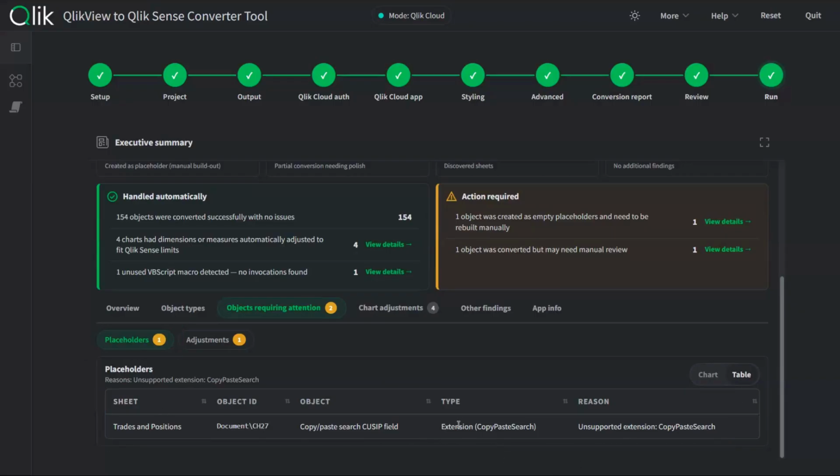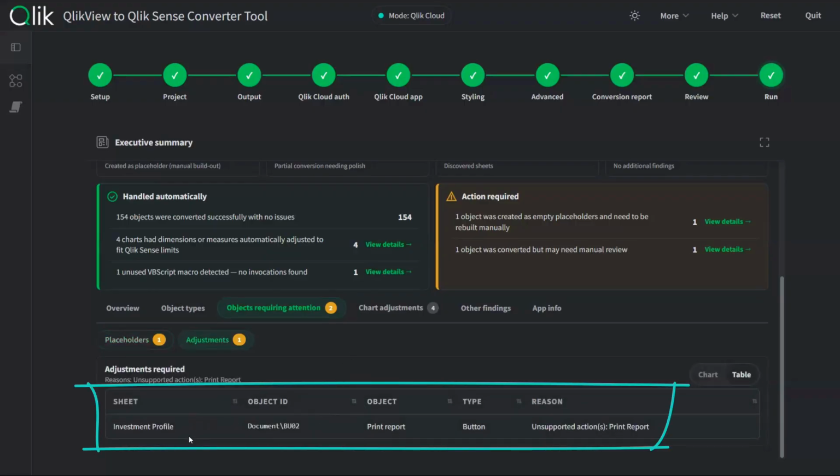It's worth noting, this will not migrate custom extensions. It won't migrate macros either, but we will call out where the macros were, what they were doing, so that action can be taken to reproduce the type of actions that were being taken in those macros, but those won't be converted. Right. Extensions and macros, that makes sense. But it is nice that you call out exactly what they were doing.